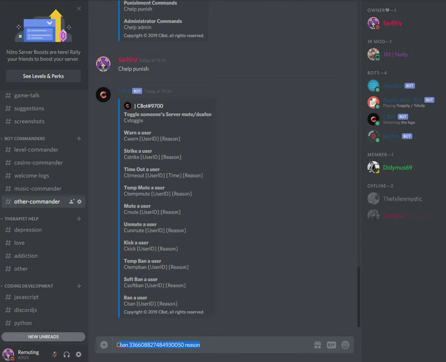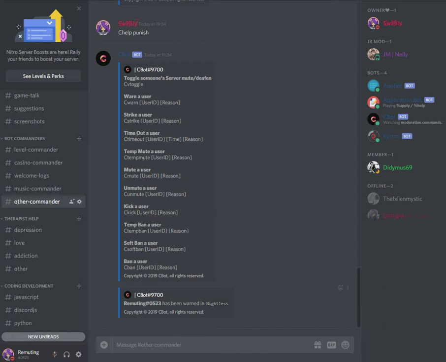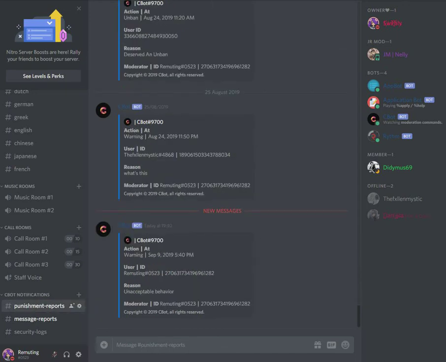If you want to know what a warning looks like, I'm gonna show you what every punishment looks like, except the ban commands because they're risky. Okay, so cwarn user ID, and then we'll choose a reason. Then it says the user has been warned in nightless. Then when we go to punishment reports, it will show this: warning, user, reason, moderator.